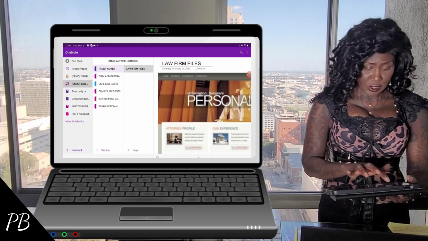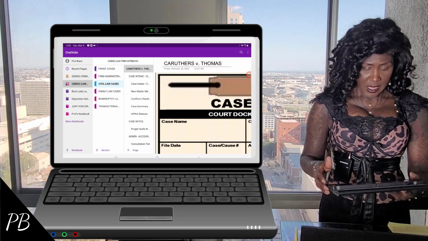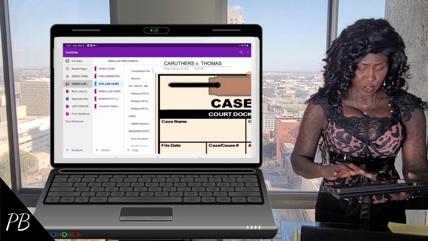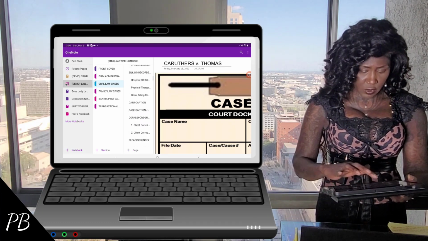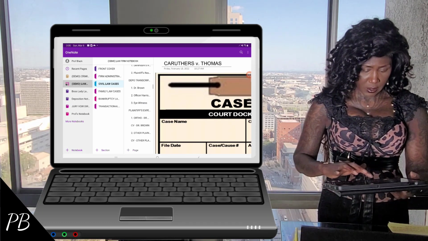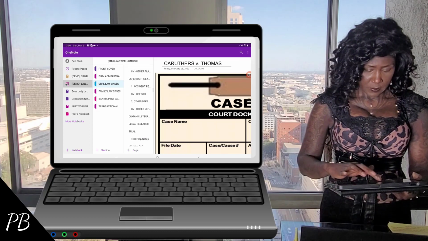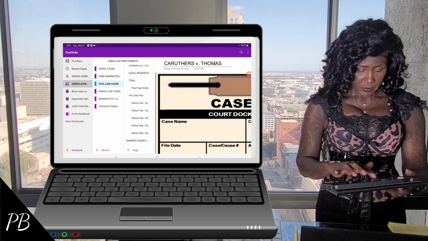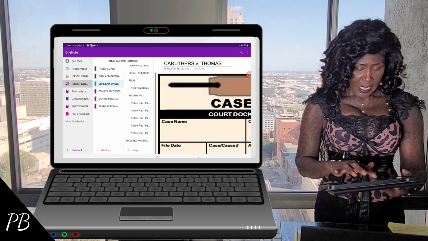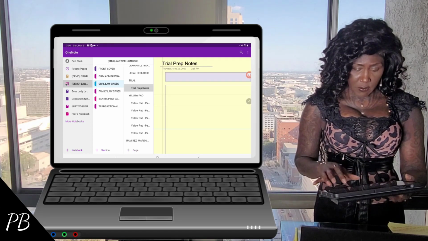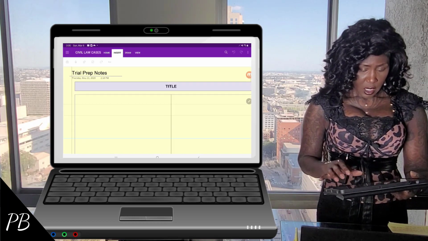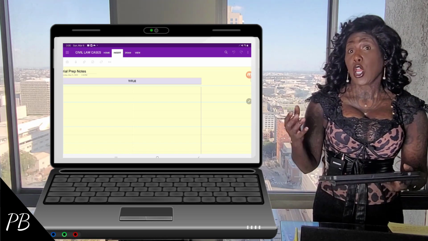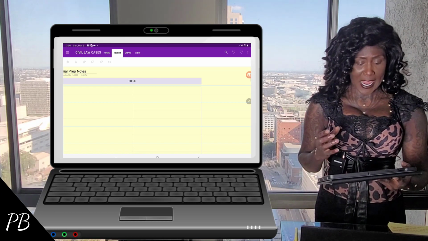And so I'm going to go over to my civil law file that I am working on. And I'm going to go down to my trial notes here in my notebook. And here I am. And so I have several versions of this OneNote Yellow Pad notebook that I have.